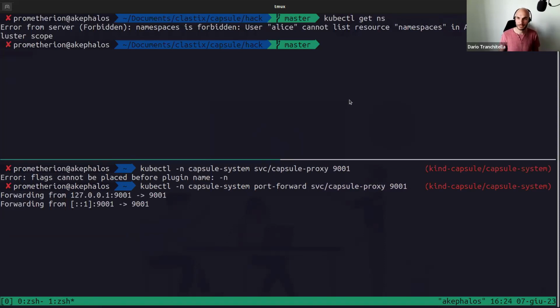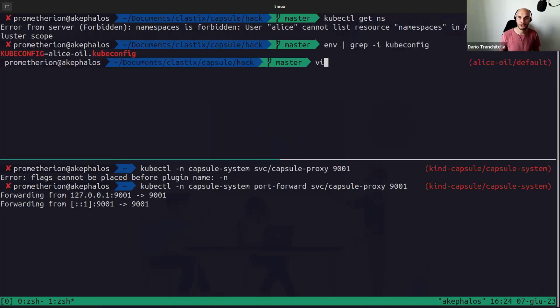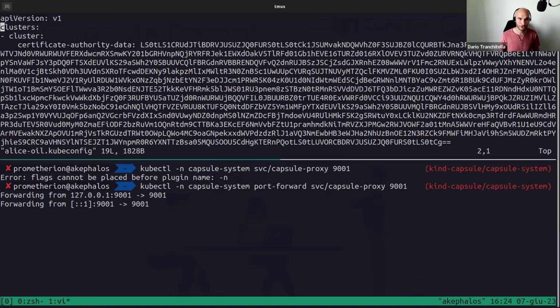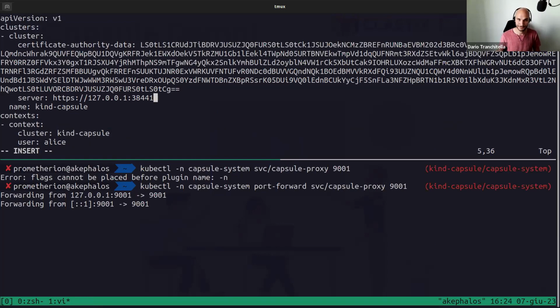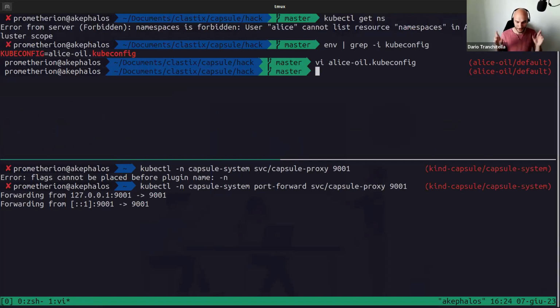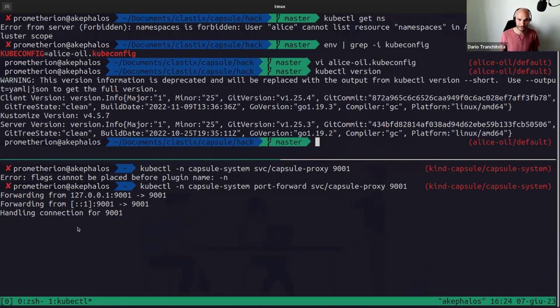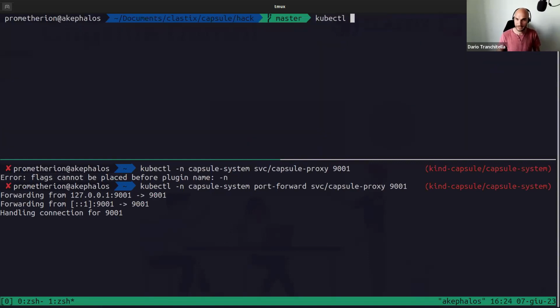Now what I have to do is edit my kubeconfig because I don't have to use the original API server, and also I have to change the certificate authority because I have to use the Capsule Proxy one. Keep in mind, this is pretty advanced and I'm doing that in real time. So fingers crossed, let's press the demo god and it should work. So kubectl version. And if we are lucky enough, we see here that we got our handling connection. It works. So famous last words, kubectl get namespaces for the Capsule Proxy.